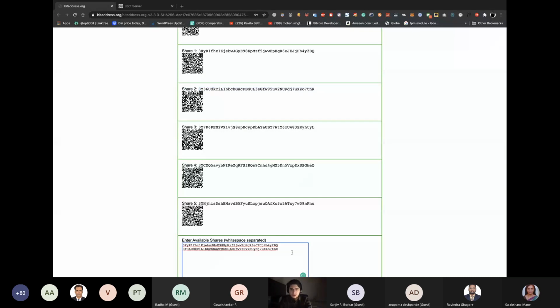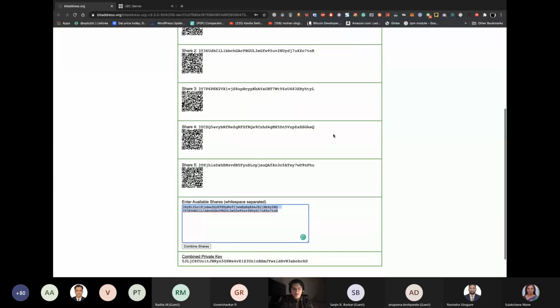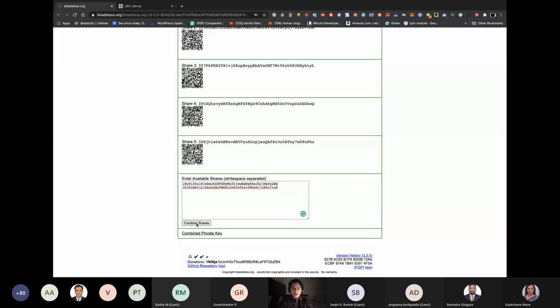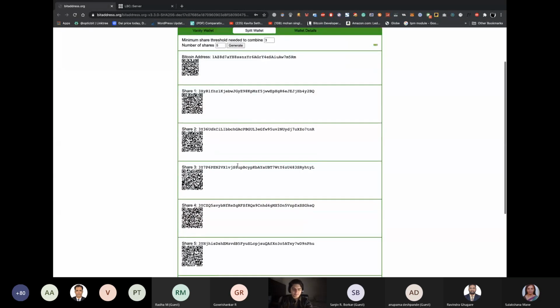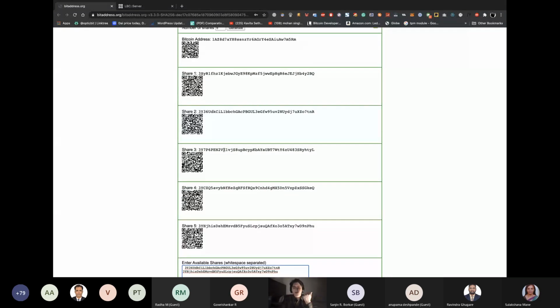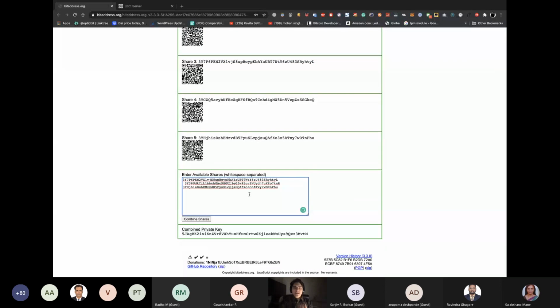Any share is fine. It's very asynchronous, so you don't need to have 1, 2, 3 in line. See, you got it. Now, if I delete the first one and, say, I take the third one in here, then also it will be generated. See, same result. But if I add just one character, a whole new different thing happens. So this is how a split wallet really works. It's really secure. It's really wonderful.